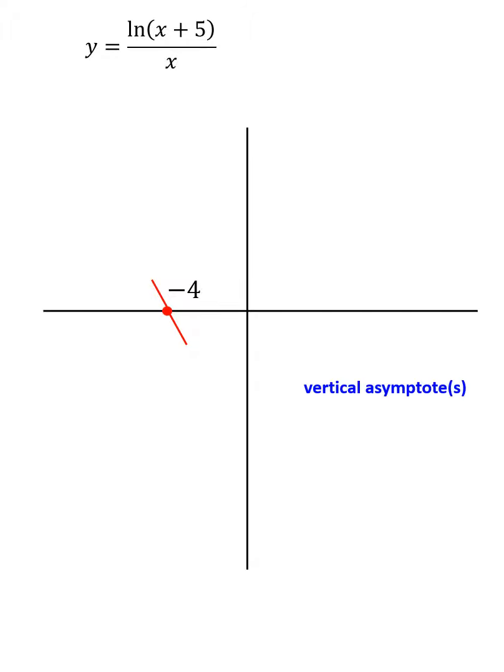Moving on to the third key feature, vertical asymptotes. Vertical asymptotes are generally created by two mathematical situations. Look at the top of your screen and notice that there's an x in the denominator. One of the situations that creates a vertical asymptote is a denominator of 0. Therefore, if x were 0, I would have a 0 denominator, and thus, in most cases, a vertical asymptote. So I have one of my vertical asymptotes at x equals 0, and I'll draw that now.